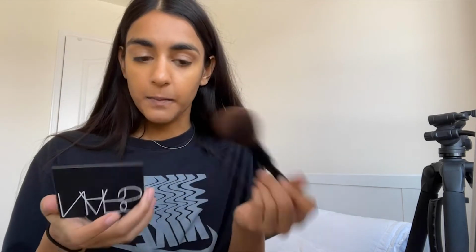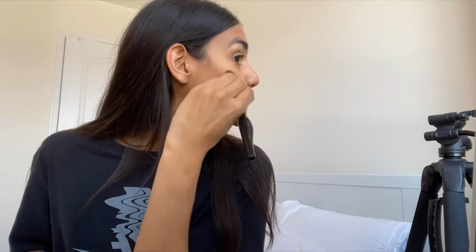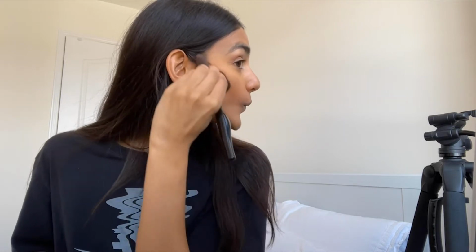How do we look? Okay, so that is concealer done. We're gonna contour our face. We're gonna use this Nars Casino. So I'm gonna go and take this e.l.f. brush and just really get in there. It just doesn't pick up product that much. Then I kind of pinch it so I can contour my cheeks. I just go in like that.